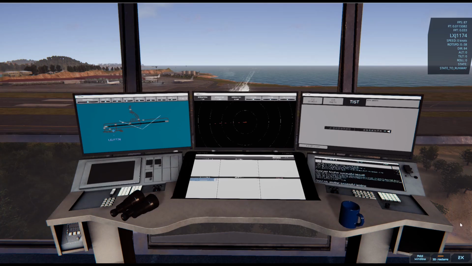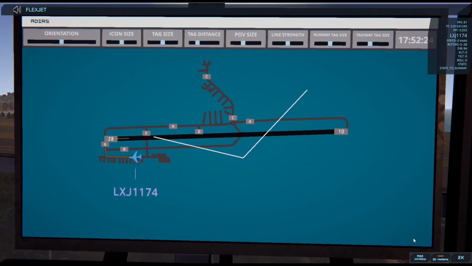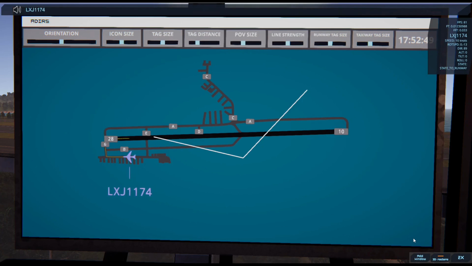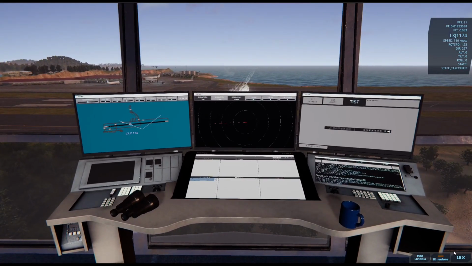St. Thomas Ground, FlixJet 1174 ready to taxi. FlixJet 1174, runway 28. Runway 28, FlixJet 1174. FlixJet 1174, runway 28, cleared for immediate takeoff upon reaching altitude 1000, contact departure. Runway 28, cleared for immediate takeoff upon reaching altitude 1000, contact departure. FlixJet 1174.